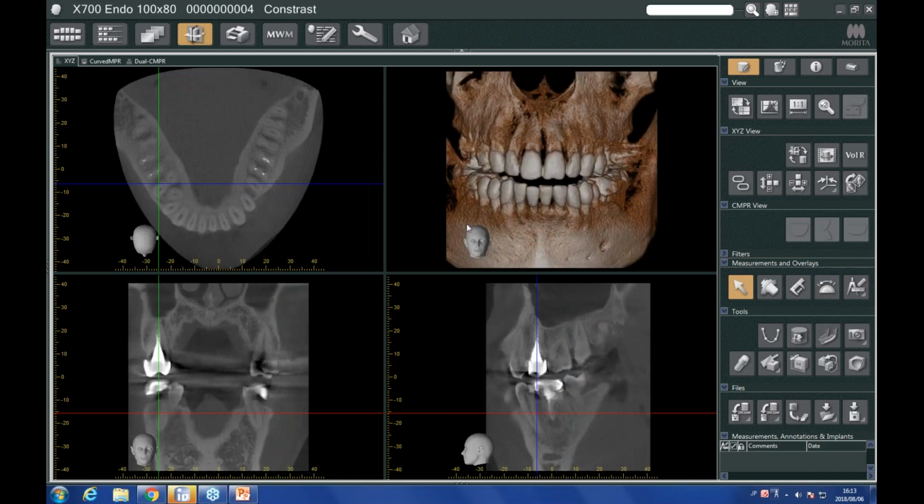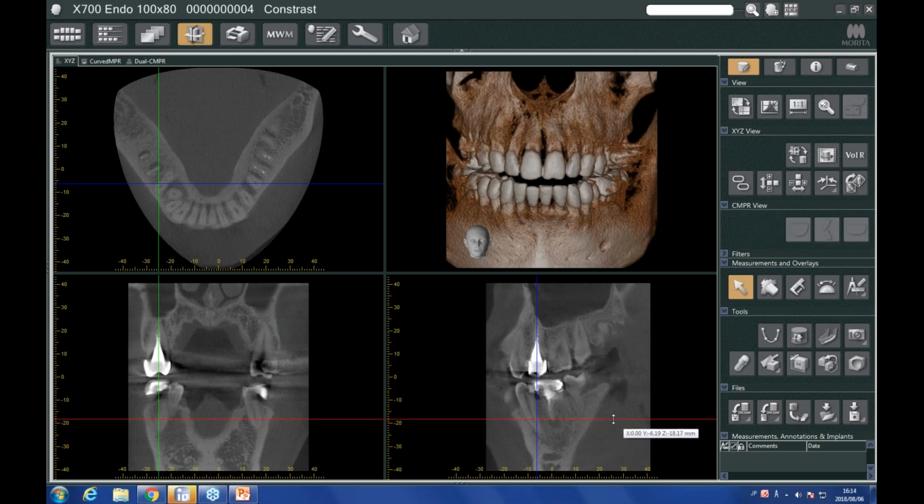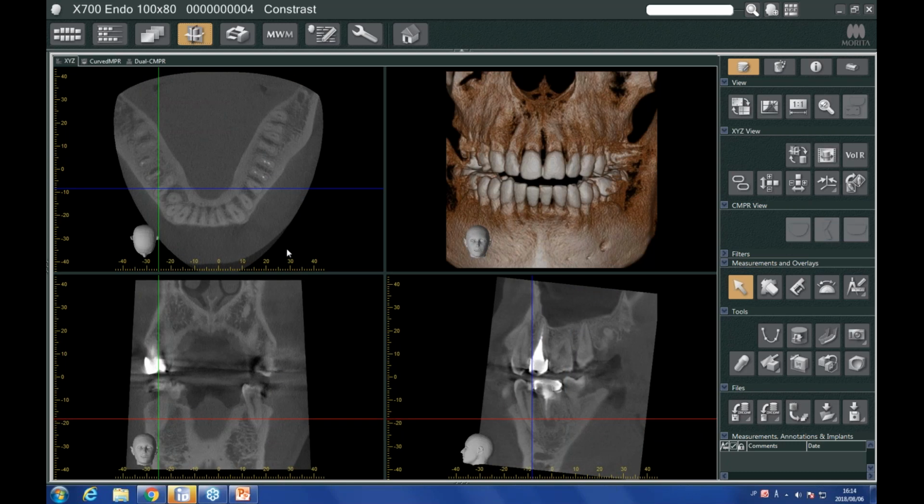This will be the general view of my patient. And again, I want to look at the mandible, make sure everything is oriented the way I would like. And now I'm going to look at the curved multiplanar reconstruction, curved MPR. This is basically where we're drawing our panoramic curve and our cross sections.